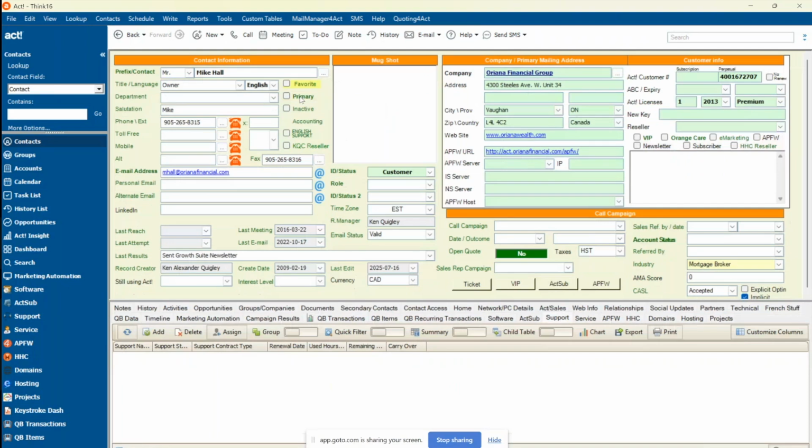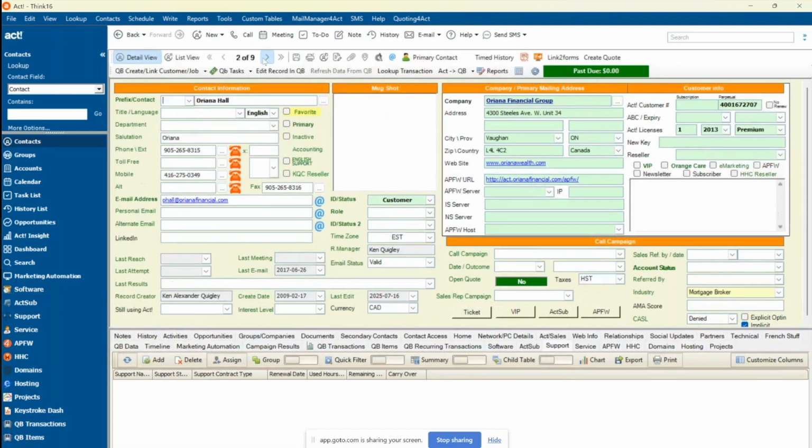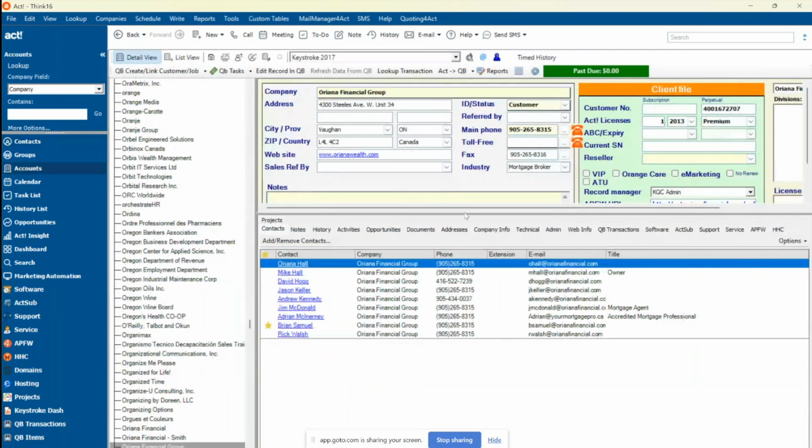We're going to see Oriana Wealth across the board. So this has been updated across all the contacts. Now let's go to the company. You can see that it says Oriana Wealth.